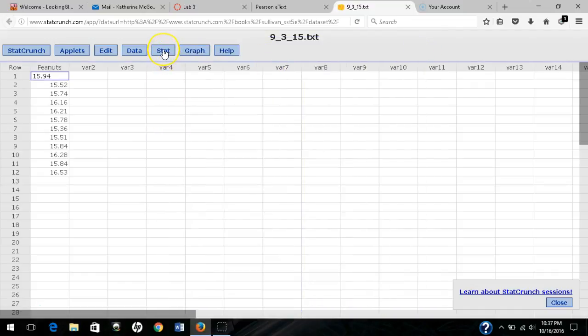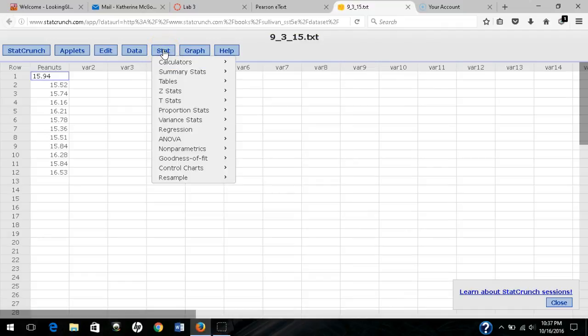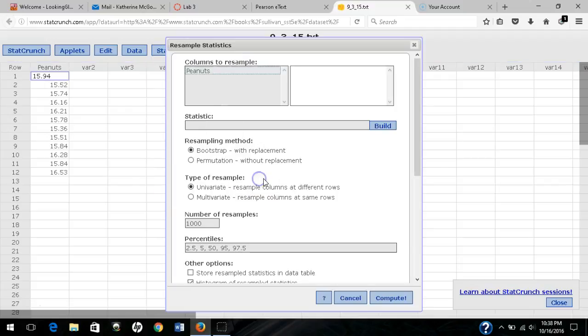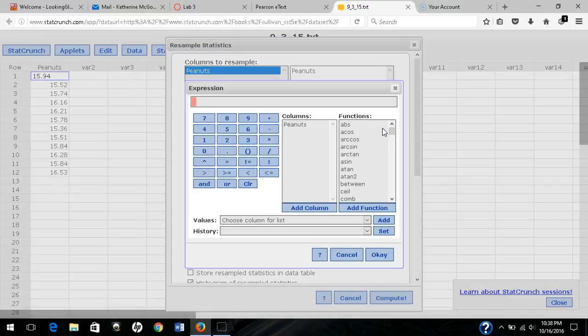Now when you get to section 9.5, you'll be working with resampling, which is the bootstrapping method. So we'll be going to resample statistic, and we'll select the column. Now this is where it gets a little bit interesting. You do have to specify the statistic by building an expression. So what we're going to do is go over here to the functions, and we'll be estimating the mean.